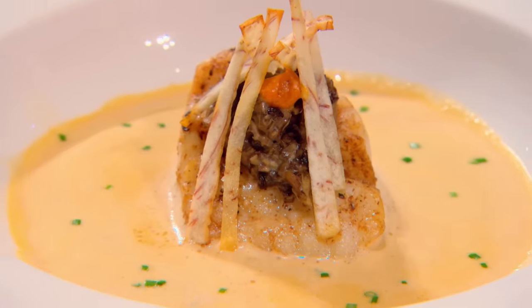It's very good. I'm talking with a mouthful. I like the acidity. The fish is cooked properly. It's a great dish. It's good to see you coming to the top now. Thank you very much.